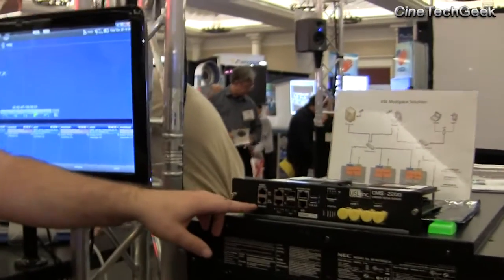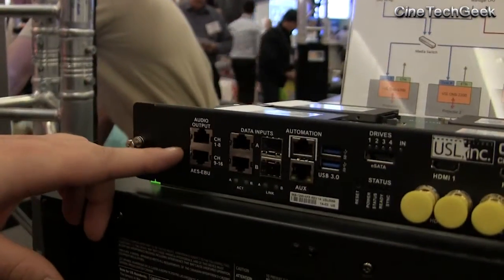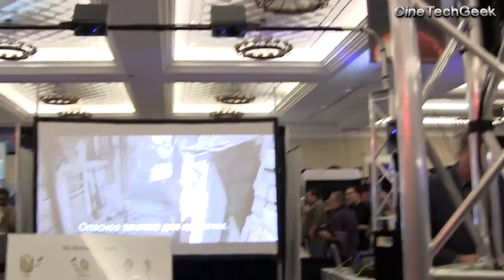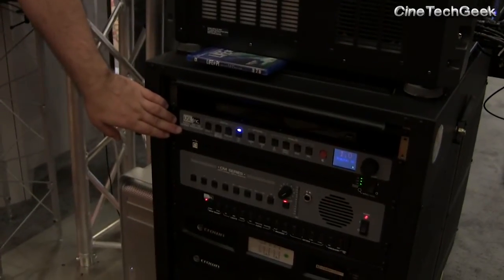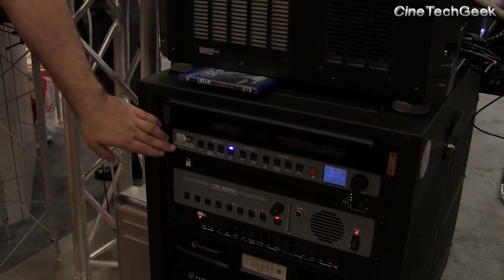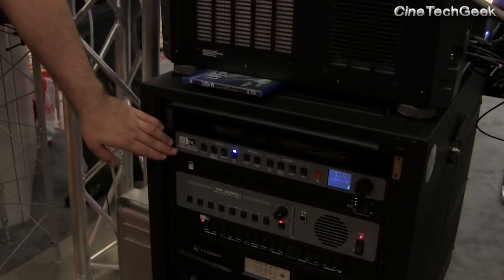AES channels 1 through 8 and 9 through 16 will then drive the 13.1 channel setup that we have shown here, and any configuration, once the server knows about it, the MDA content will play out. To use that, we're using our standard JSD100 processor in 16 channel mode, and it is providing audio to all those channels with no other external boxes.